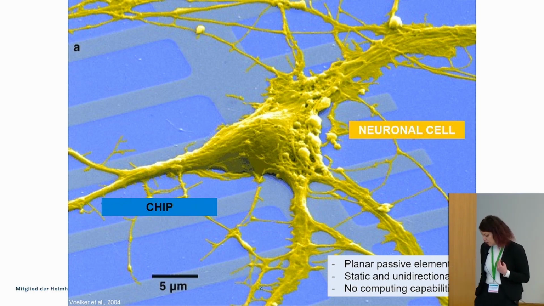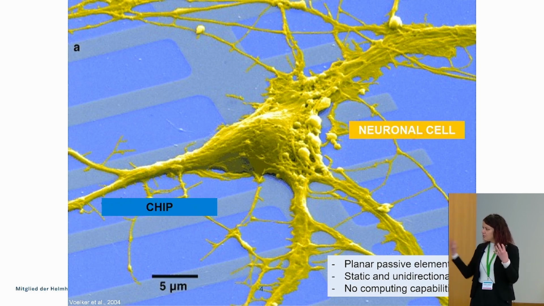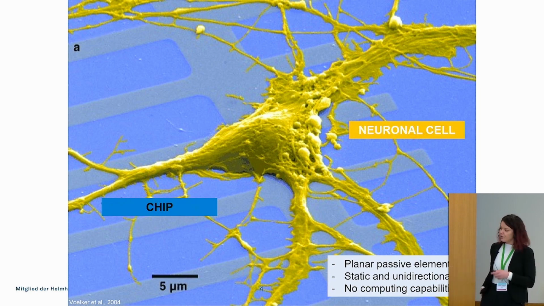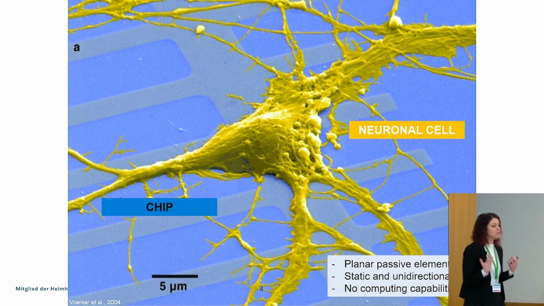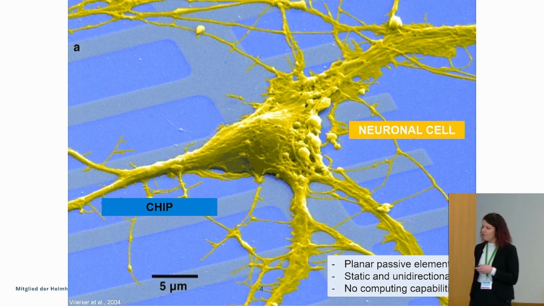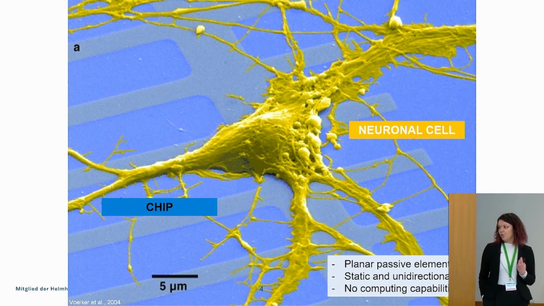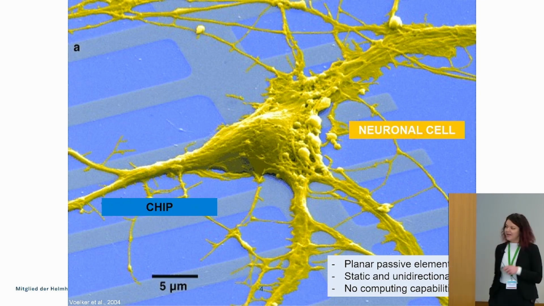The way we attack this topic in my lab is in two ways. Our paradigm is that we want to build and make electronics that looks like a neuron and acts like a neuron. Particularly, we work on material design, trying to reshape materials to resemble structures and morphologies of neuronal cells. For a matter of time today, I'm going to focus more on the functional kind of interaction. So I will skip this part, but I'm happy to talk about it offline afterwards.